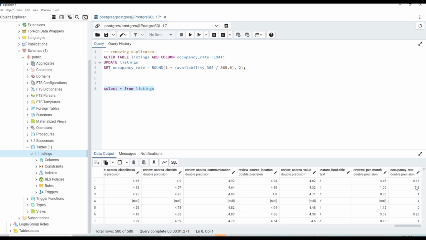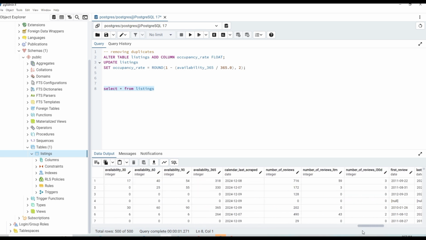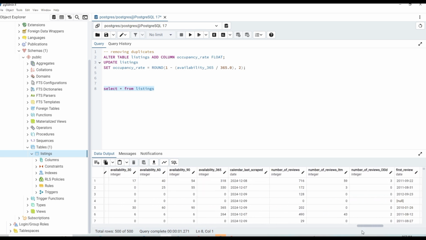So you have this column. So the occupancy rate is 0.13. Yeah, so you can see the availability is 365, 318, 330.